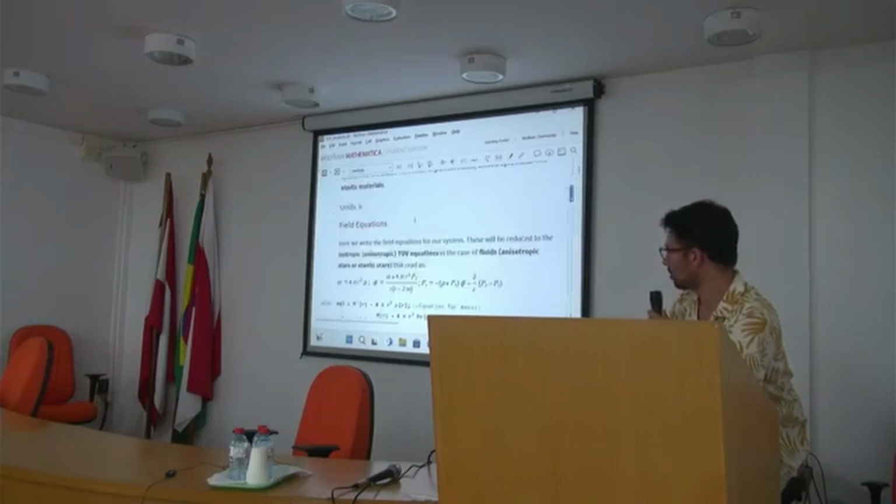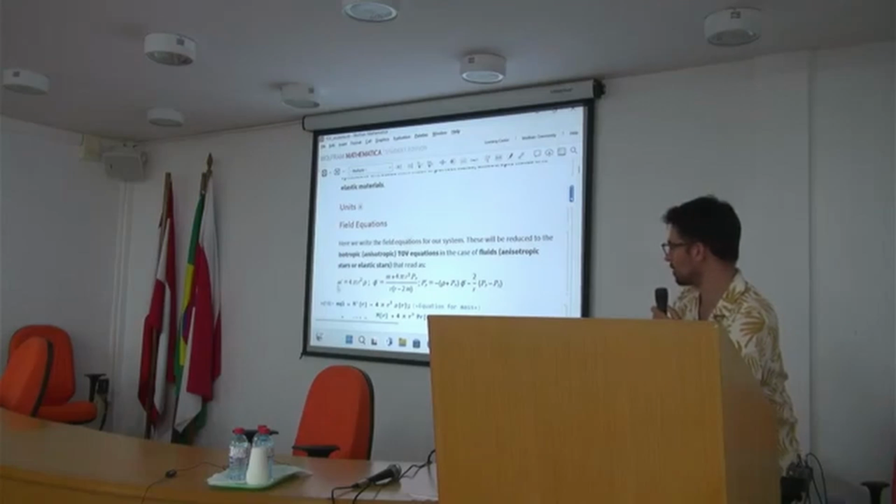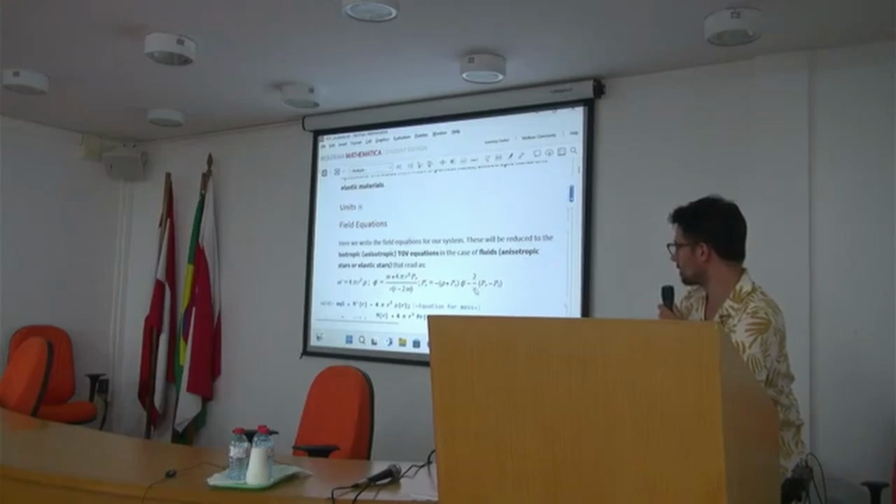And then let's go to the field equations. This is what I've been introducing. We'll start with fluids for now, right? The type of equations that we want are the TOV equations, which are these ones that I write here in LaTeX form, of course. If it's for fluids, the equations are basically these equations here, with the exception of this last term in the last equation, which is 0. These are the anisotropic stars. But since this is just putting this term to 0, I'm going to leave the anisotropic version and just set the other term to 0 whenever I want, which is this first case.